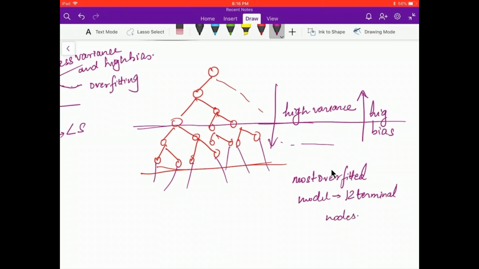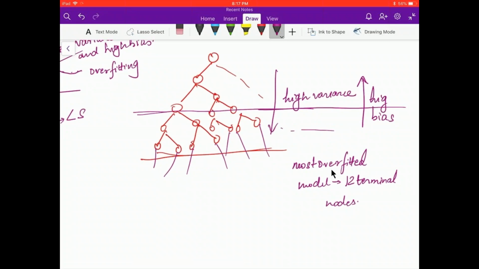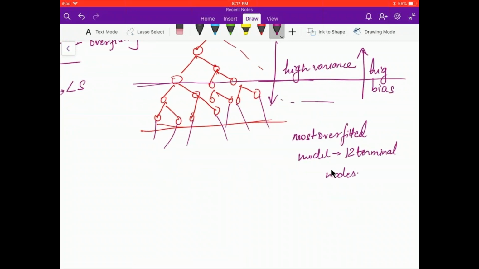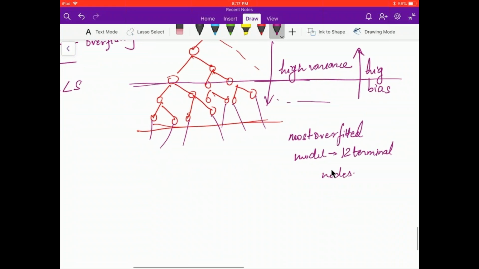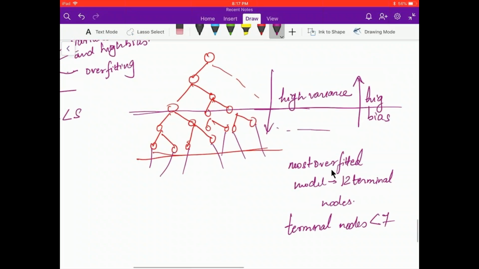I want to keep this at a cap. I want to say that my terminal nodes should be less than 7. That's how you control the depth of the tree. Okay, now let's get back to my screen.